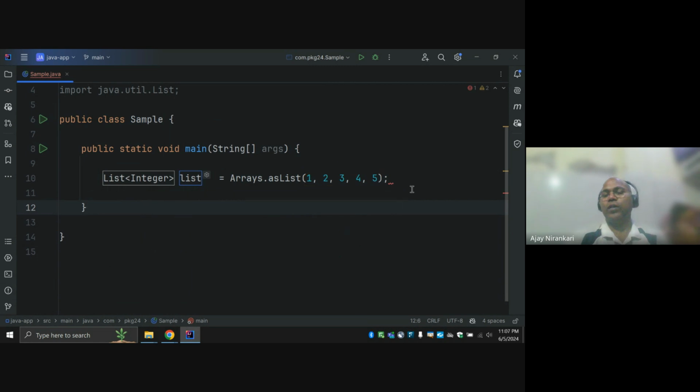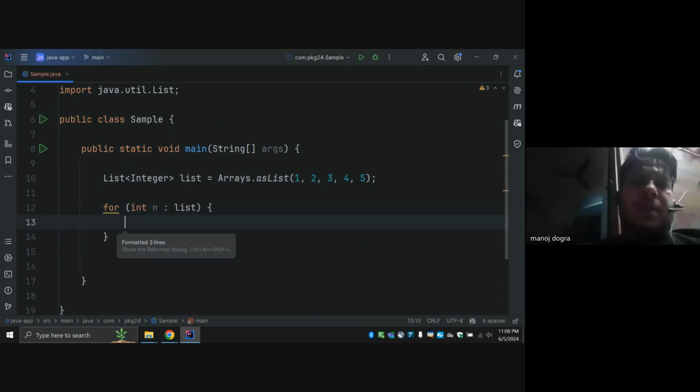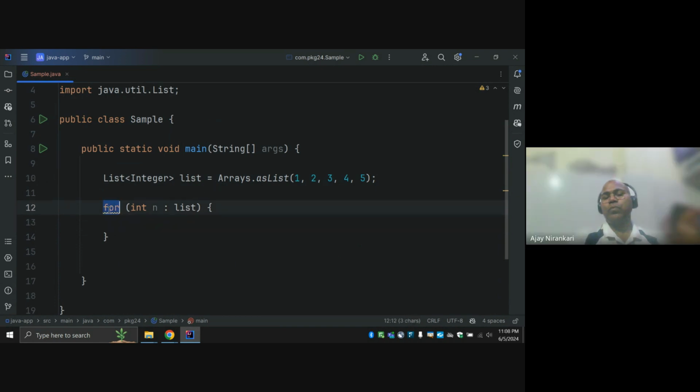So what do you do here? I am going to just use a for loop. This is the list. Say there is one number, the first number, and this is the list. You know how to retrieve, right? So this for loop is just going to read one element from the source.